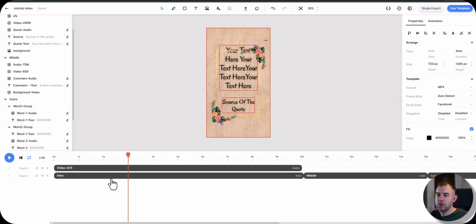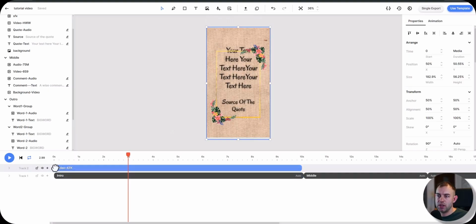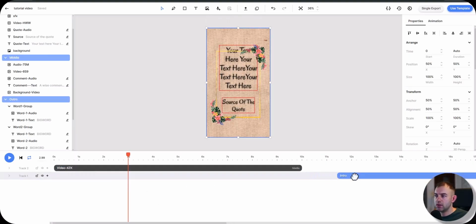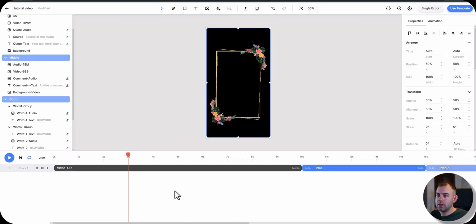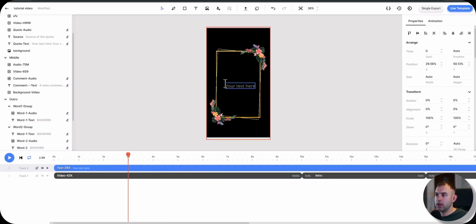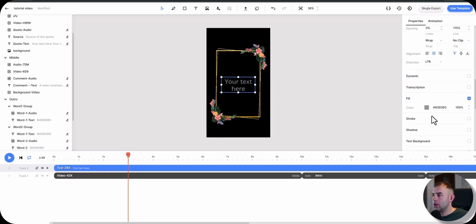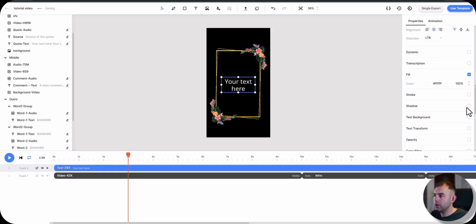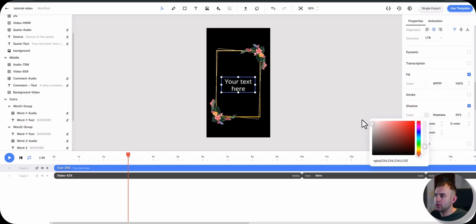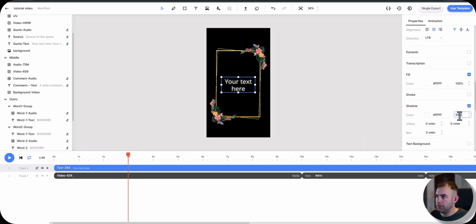So let's do that. And also we want this to appear before our intro. So this is like a pre-intro. So let's move it after this. Yeah, like that. And I want the text, our topic, to appear in here. Let's change it quickly, again, change the sizing, change the color to white. If you want to make a glow, which is something that's really popular recently, just select shadow and change the color to white, and set the settings to 50, and change the blur to 5, I guess, maybe. So it's cool and glowy.